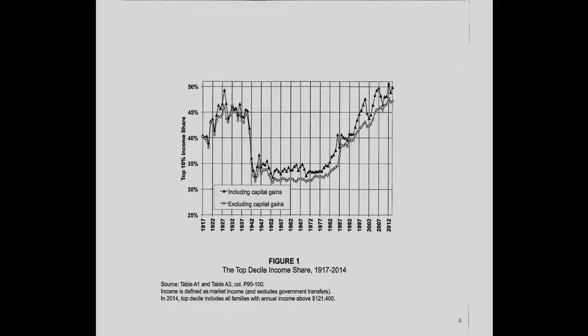Last night I looked, and Piketty and Saez have updated it to 2017, a couple of years ago. But the last few years there hasn't been too much change, a little bit more accumulation at the top. What this tells us is that the 20th century in America roughly divides into three different periods. There's a period up to about the middle of the Second World War, 1940, in which the upper 10% had a huge share, 40 to 50% of all the national income. Of course, that means the other 90% have the other half, much less.